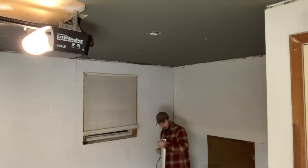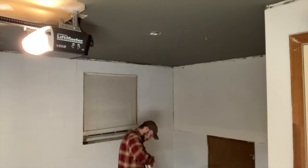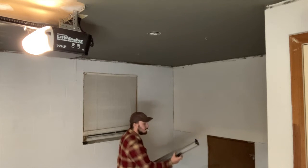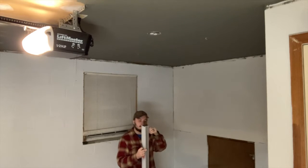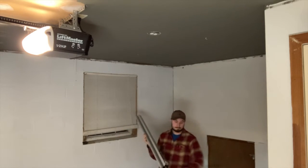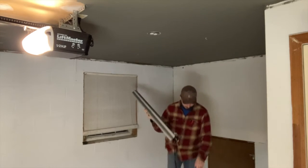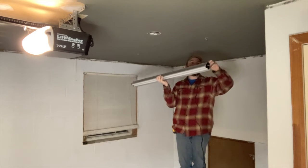Squeeze those together so they don't fall out. There we go, that's nice. Now that won't fall out. And then we will do the same to the other side here. Always easier all around. Okay, now I want this side over here. See if I can straddle this. I think I can, but oh, there goes my hammer. Alright.